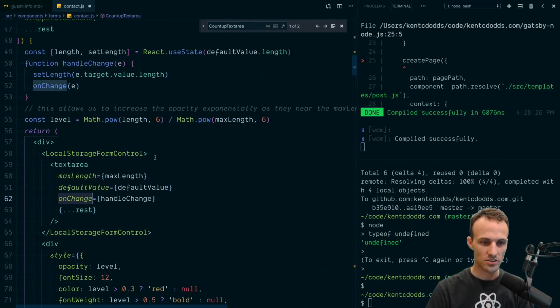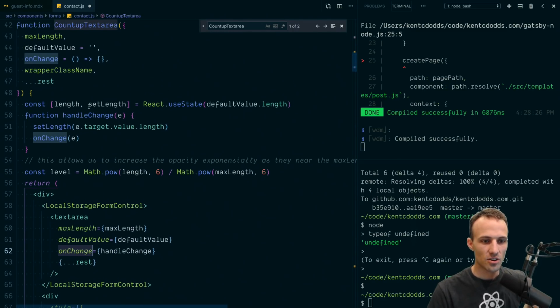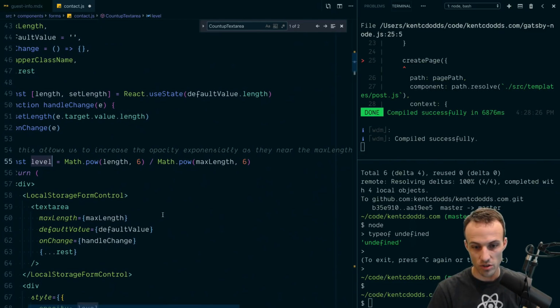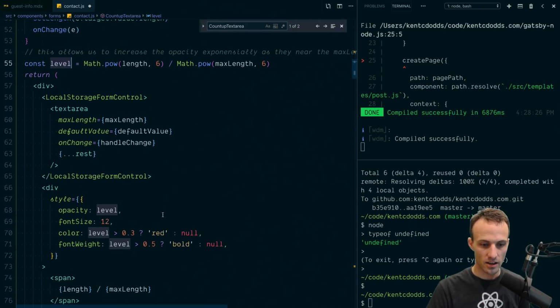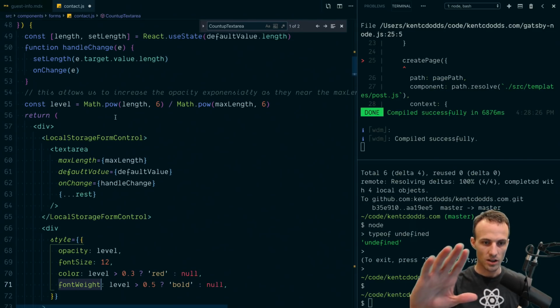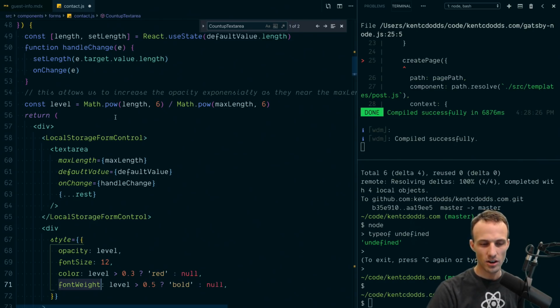Kind of cool. Check this out. So the way that I make it work, I think this is pretty sweet. We just keep track of the length. That's all that I really care about. And then we determine what level we should be at, which determines our opacity, our color, and the font weight. But I didn't want it to start showing up until you hit like 600 words or something, because if you're at like 500, I don't want to stress you out or whatever, and you get to 500 and you're good, that's fine.